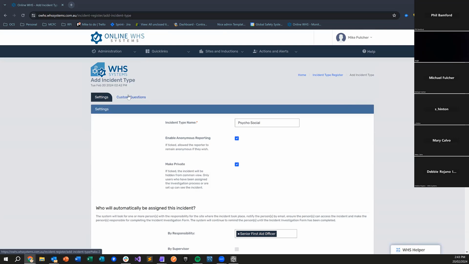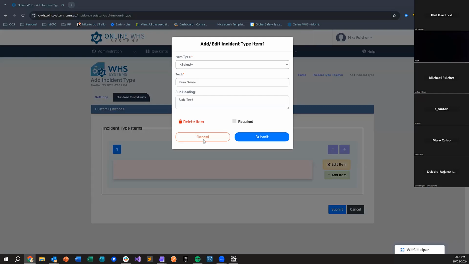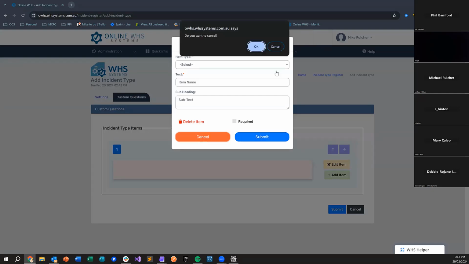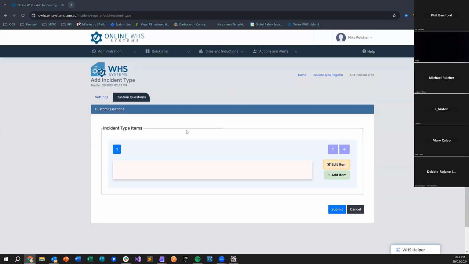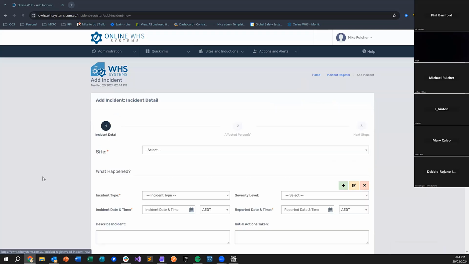The next part of the incident types follows on from the checklists. Everything that Phil showed you in the checklists, you can now add to an incident type. So when they select this incident type, you can say, here are the custom questions we want to ask them. I'm going to cancel this process, go back to the incident register, and add a new incident.